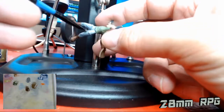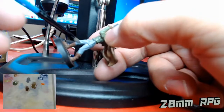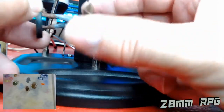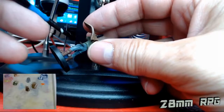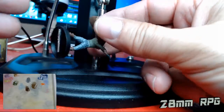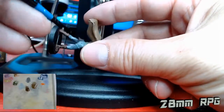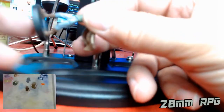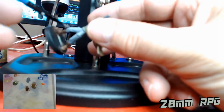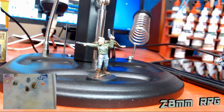It'll take me some time to get used to this camera position. I'll have to figure something out to make it a little bit friendlier for me to work on the figure, painting it so you can see it the way I see it as I'm painting it, and not have it in my way. I'll figure something out. That's looking pretty good so far.